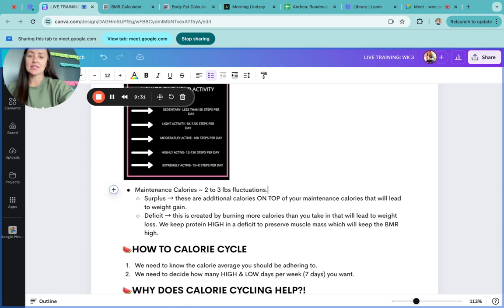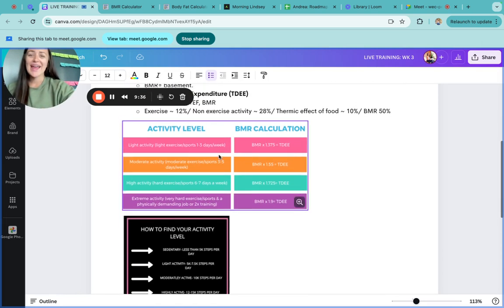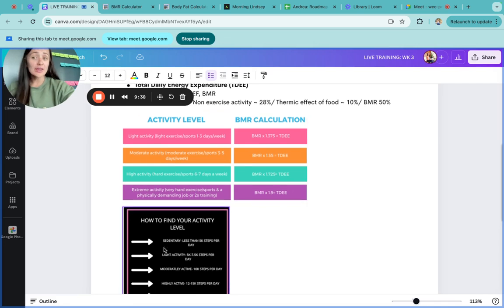So what I like to do is have clients go through, do all this math, and then compare what they're currently eating to what the calculator says they should be eating. Okay, then I also like to get at least 1 week of tracking data. So all of our food, bites, licks, tastes, condiments, sauces, all of that tracked, and compare that to at least 1 week of weight data, okay?